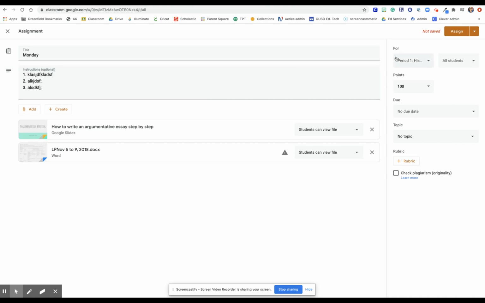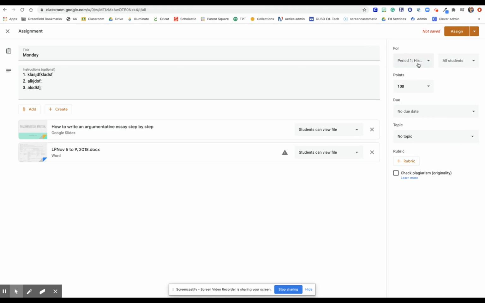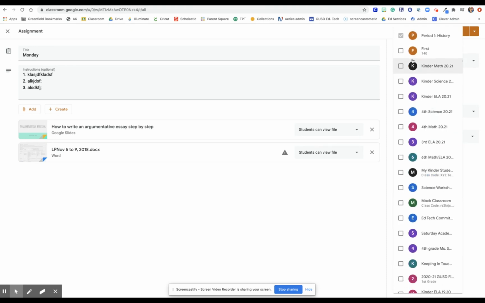I found that in the beginning I had to remind students to turn in the assignment when they were finished. So what you're going to do is go to here, this button. Now what's convenient about this one is if I'm teaching multiple periods, then I get to go here and I get to click on each period that I want to post this assignment in. If it's only for one class, then that's all I'm doing. Elementary teachers, this probably wouldn't apply to you.